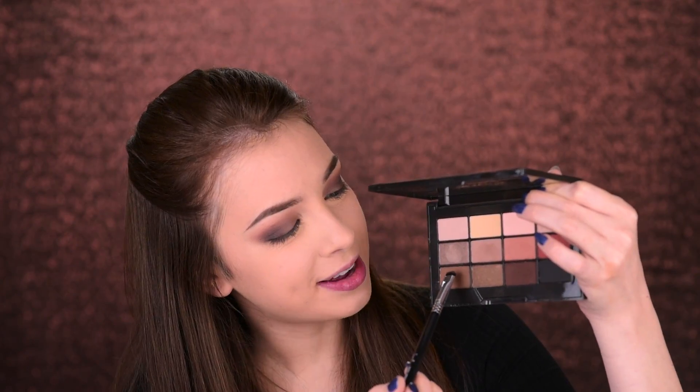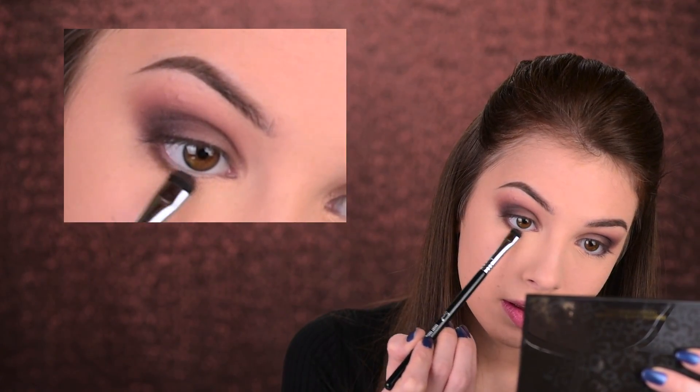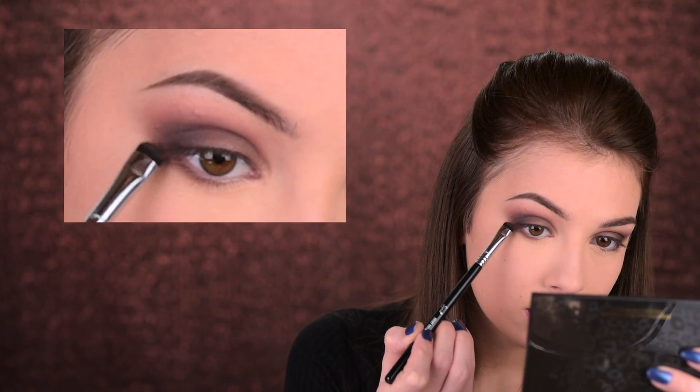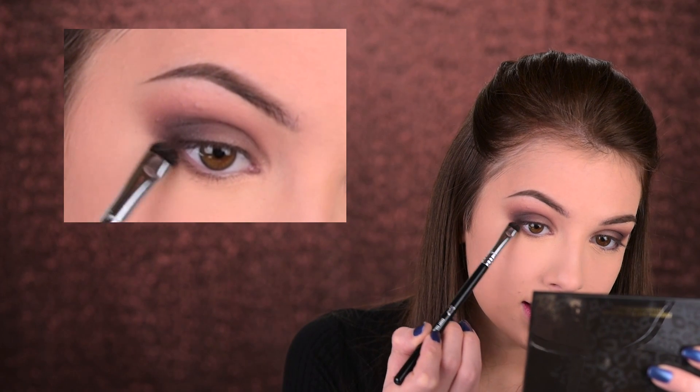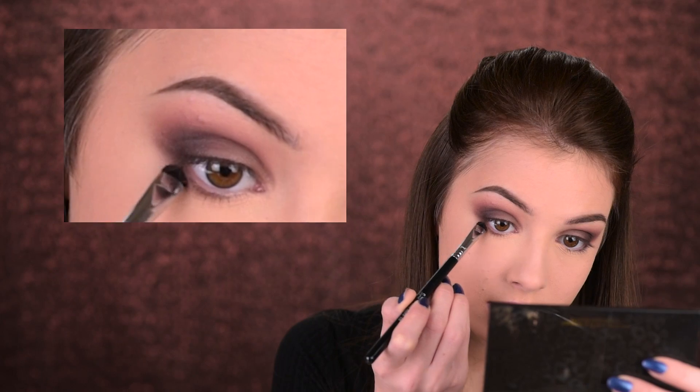I think this is my new favorite look. I really like how it looks. For the lower lashes I'm applying the same shade I used all over my eyelid, using the Sigma E20, and connecting it with the other eyeshadows. I'm absolutely obsessed with this look — you know that moment when you're going out in a hurry, doing your makeup, and you come up with a look that you really like? Yeah, that's true happiness. That's how I'm feeling right now. Next I'll do some winged eyeliner using my Maybelline Eye Studio Gel Eyeliner.